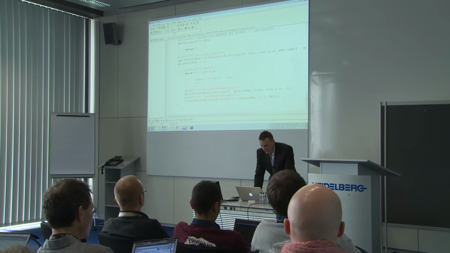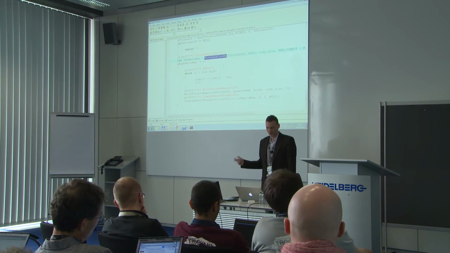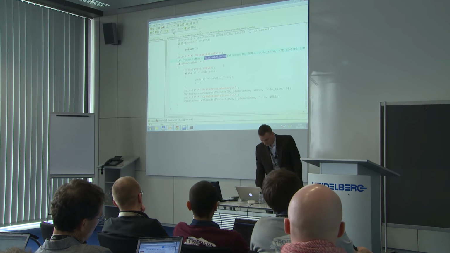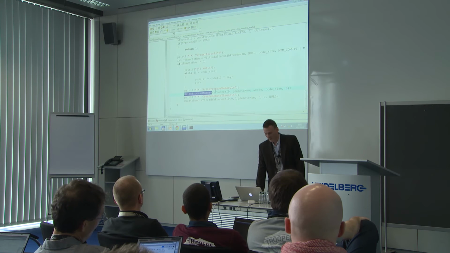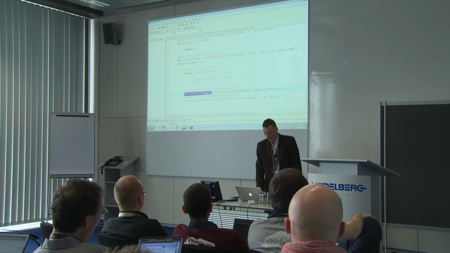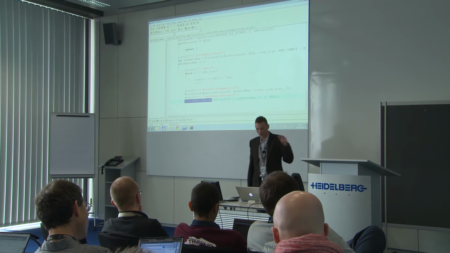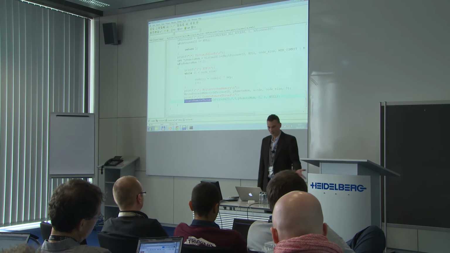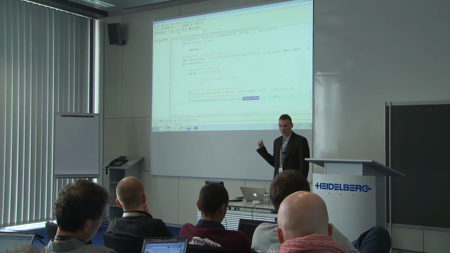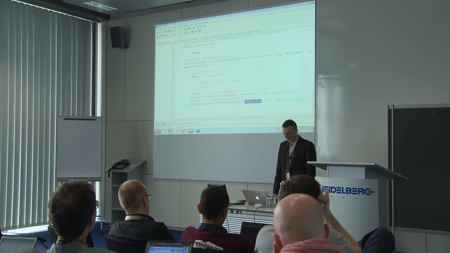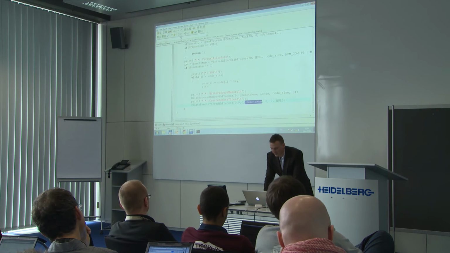If I have a correct process, how could I inject my code? I request a memory region from the OS in the space of the targeted process. So not for me, for them. I sort back my code. If I have the decrypted code, I will copy my code to the just requested memory region. And after that, I create a new thread, which will run in the name of the victim process, and the execution will start at the first byte of the new memory region, which is just filled with the payload. So the victim process will start a new thread, and the code will be what I copy.